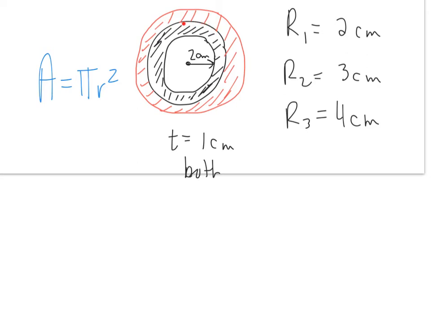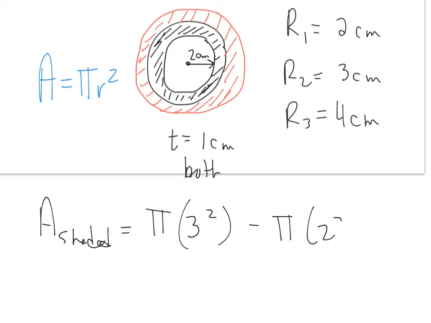Take this circle right here, and subtract this circle right here. What are you left with? You're left with this part right here. Now, it's not 1 numerically because you have to worry about pi. Don't forget about pi. So take the area of the outer pipe wall, not the insulation. Area of the outer pipe wall, assuming this is the entire circle. So we'll say that the area of the shaded region equals the area from the outer wall, which is pi times 3 squared, minus the area of the inner part, which is pi times 2 squared.